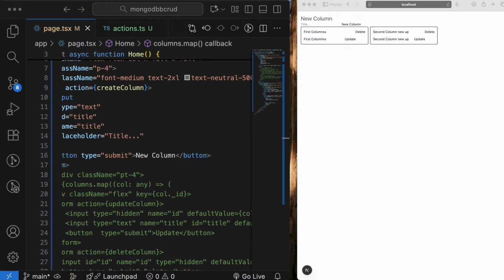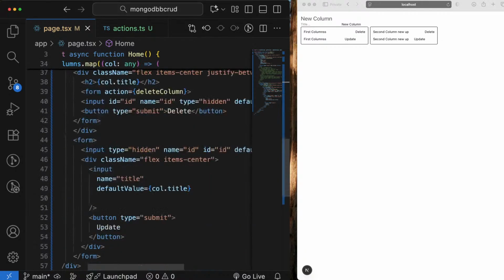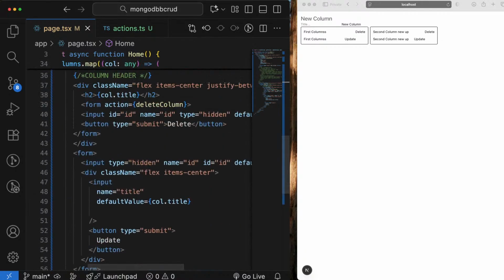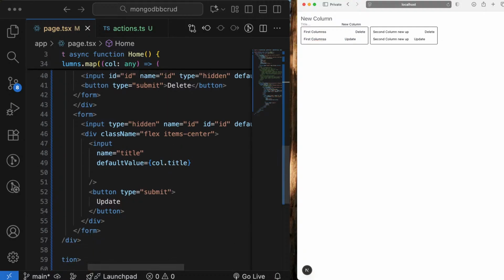All right. So with that, we have the column, we have the leads. I probably should move update to the column itself versus where it is currently located. So let's change that a little bit.